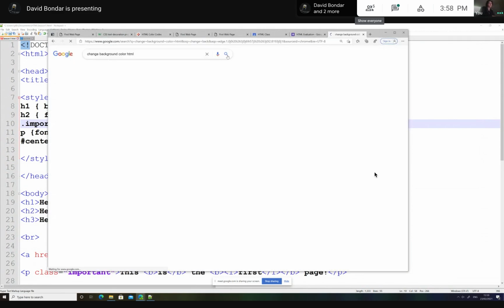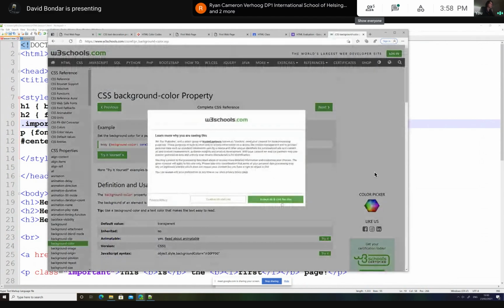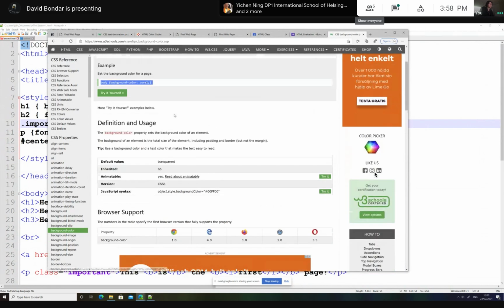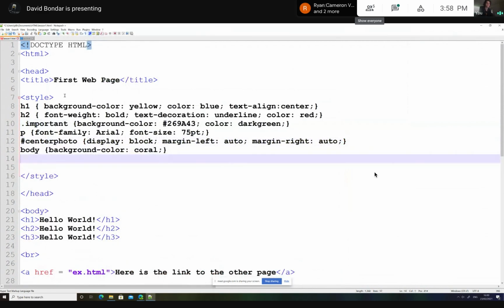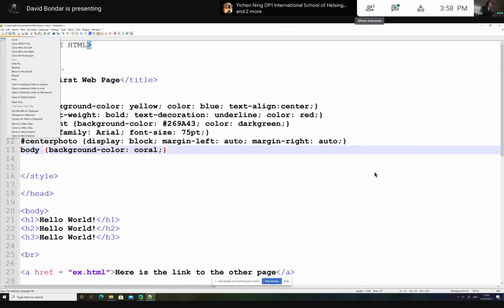Well, actually, there is another way to change the background color of all of it. Just do this. I will copy and paste this. Because if you use a div, you're going to still end up with stuff that's white. Do this: body, background color, some color. Coral, okay. Coral is just a color, that was an example, but yeah.